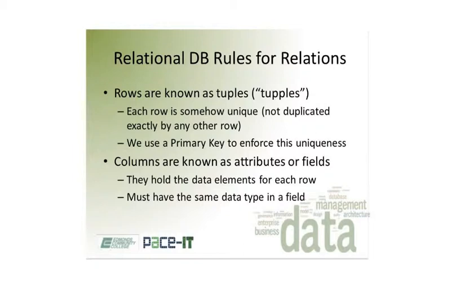And then columns are the vertical things known as attributes or fields, and they hold the data elements that we have for each row. Within a given column, it has to be the same data type. So if a column is a date, like a birth date or a date of employment, termination date, date deceased, those all must contain dates. If it's an ordered quantity, it must all be numeric. If it's a shipped quantity, probably always numeric. So every instance going vertically down that column must be of the same data type.